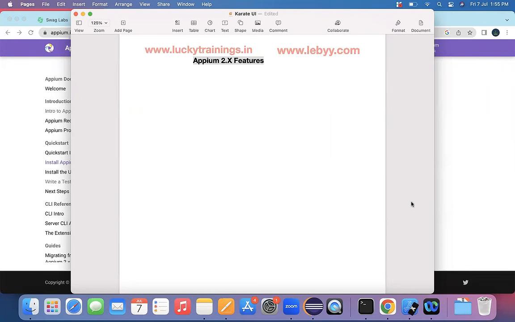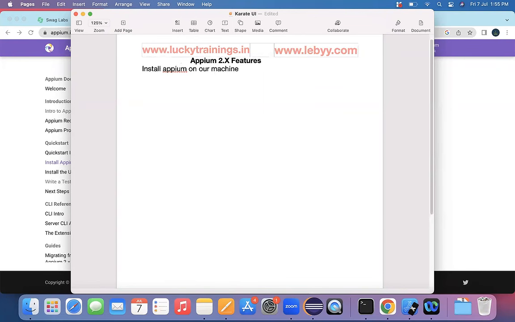As part of today's session, let us see how exactly we can install Appium on our machine. So how are we going to do this activity? In order to do so, if you are using a Mac, open the terminal.